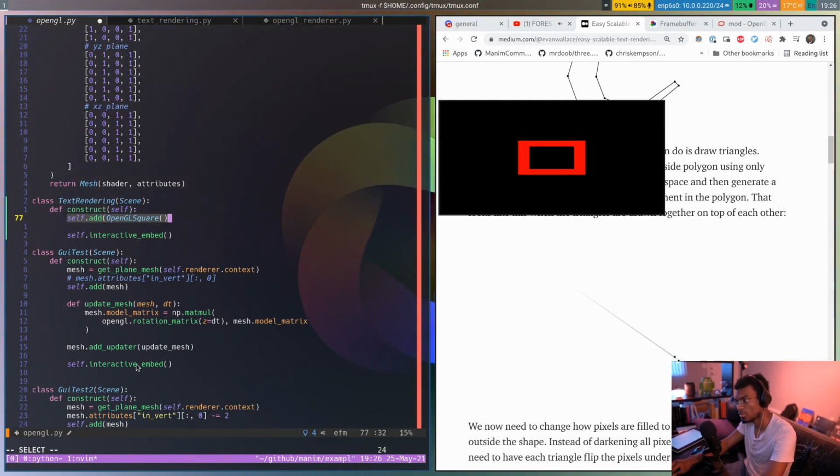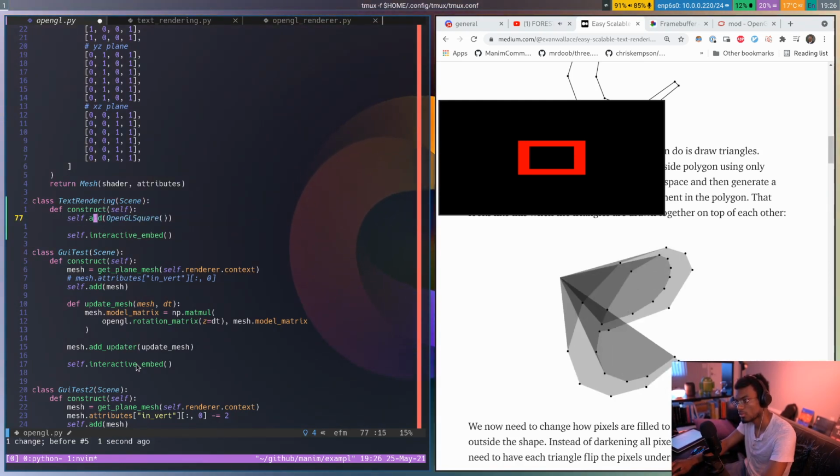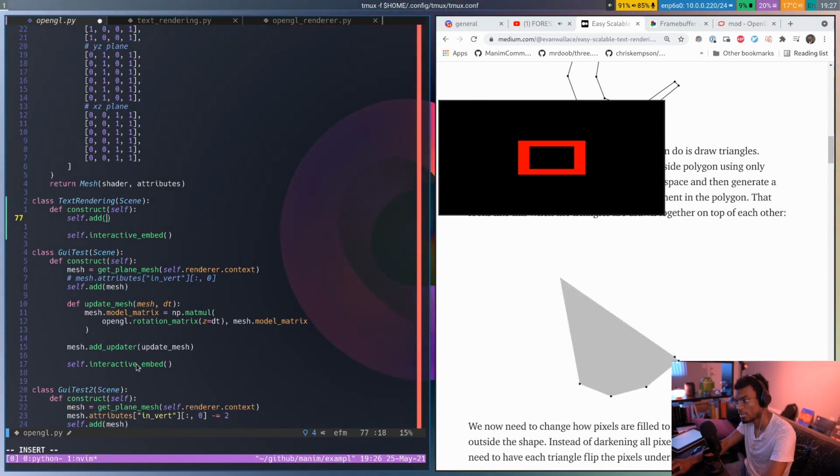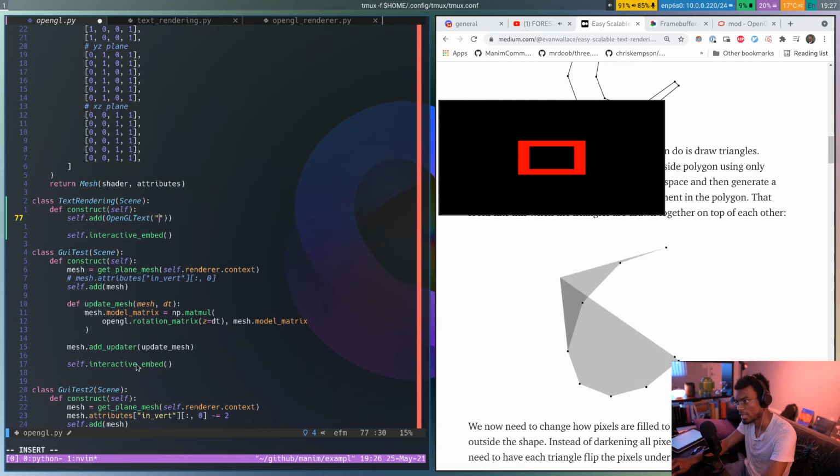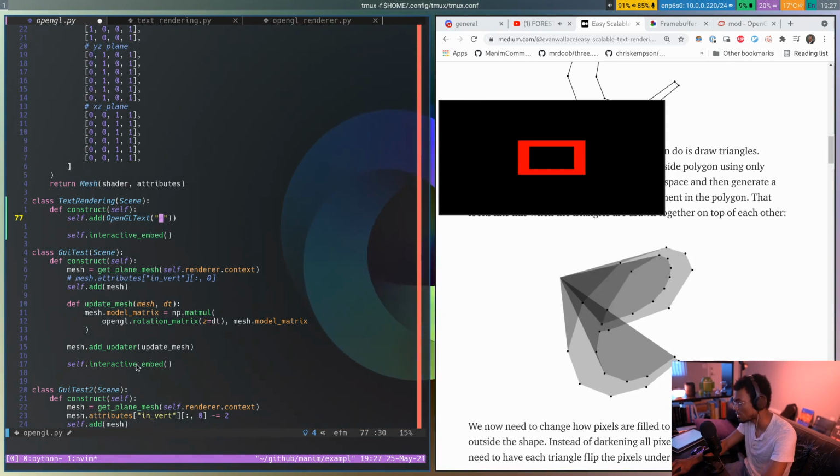Then I'll do self.add GL text of an uppercase A, I guess. I'll do an E just to be consistent with this.